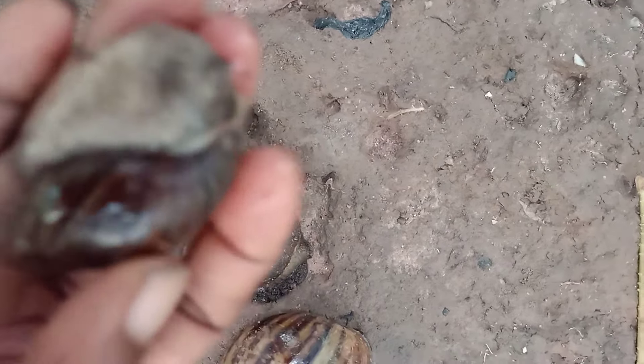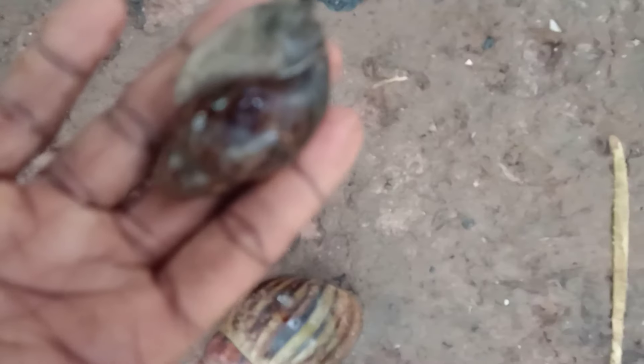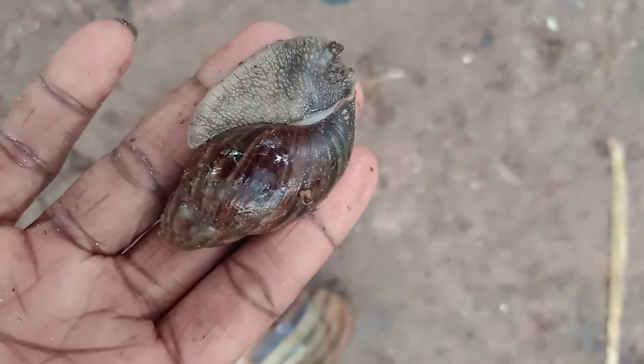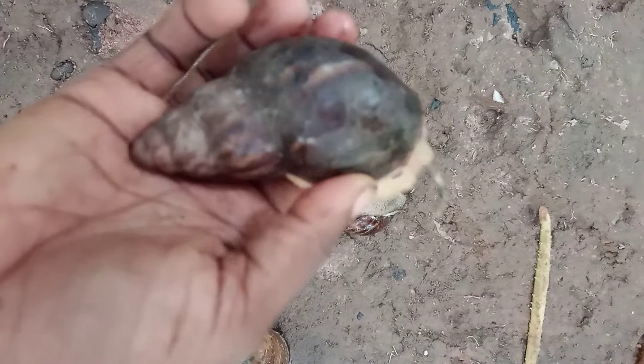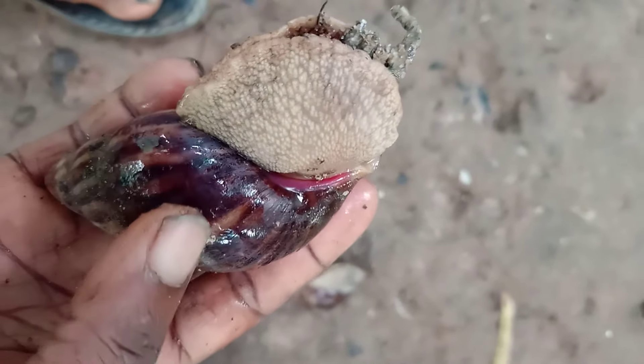This species doesn't usually get as big as Achatina fulica, but once in a while you come across big sizes — they can grow to 200 grams and even more. I'll get the name for you. If care is not taken, this can be sold to you as Achatina marginata if you are a new snail farmer and can't differentiate or identify the snails.